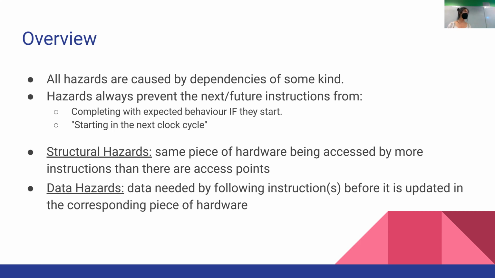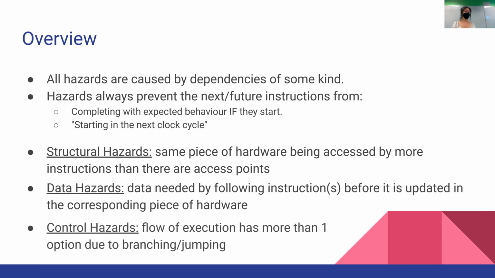So data hazards are really, really common. It's a kind of dependency thing, because sometimes we'll bump the counter by 4 or whatever, and then try to use it on the very next cycle, but if it's pipelined, then it won't have been updated yet. So we'll see some examples of that later.